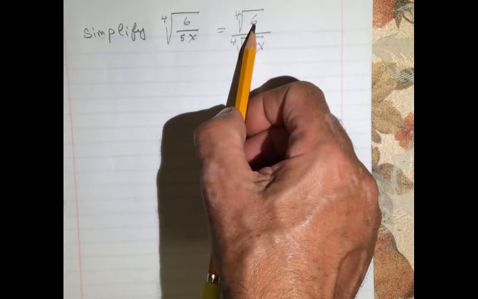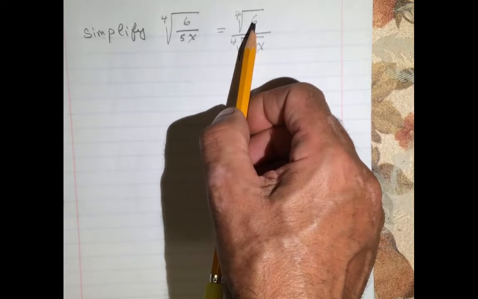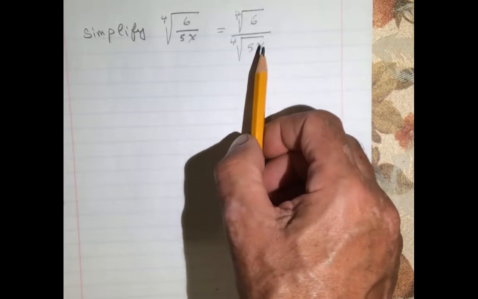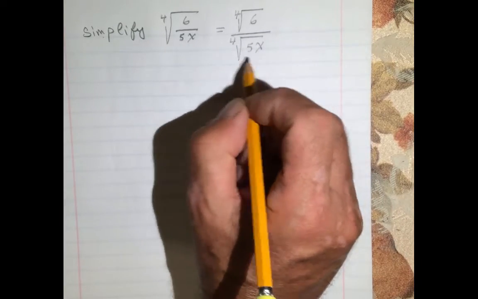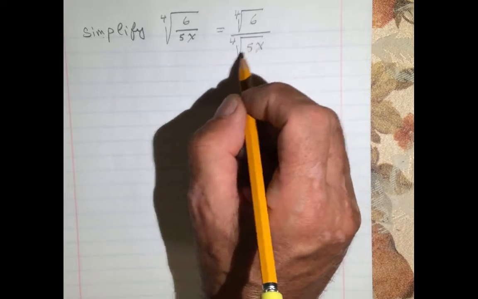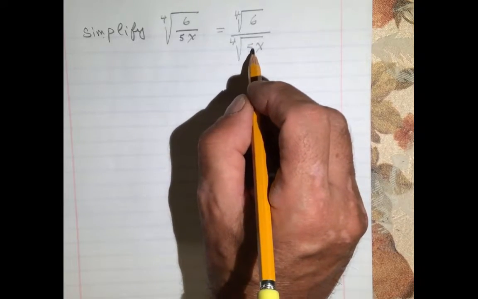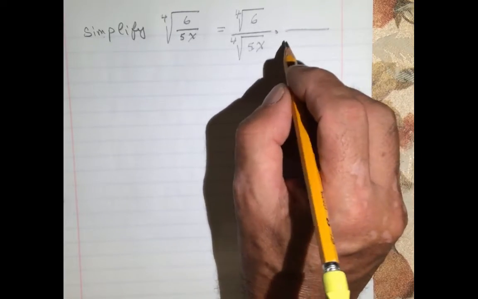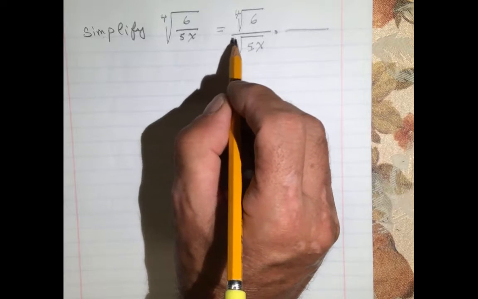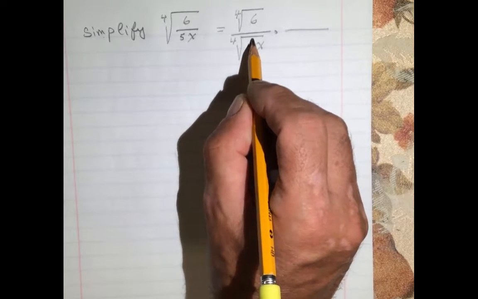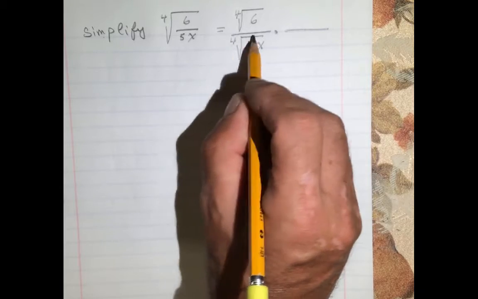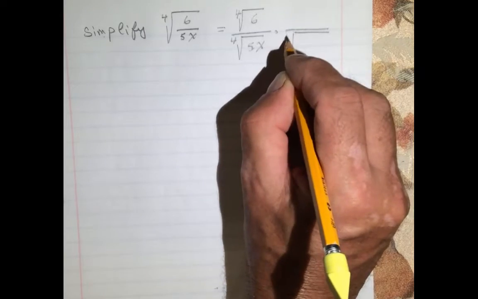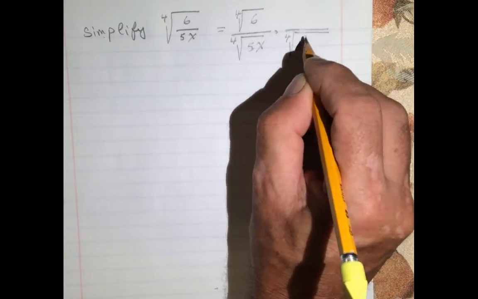6 is only 2 times 3, so we don't have any factor multiplied by itself 4 times, so we cannot simplify this. Same thing for the 5x. The only thing is, we need to get rid of this from the denominator. We need no radical on the denominator. But this is only one 5, so I need to multiply it by another. The index is 4, so we divide by 4. So I want to make this 5 raised to at least power 4. So we can divide 4 by 4. This is 5 power 1. So we need 3 more 5s. So we're going to multiply by the 4th root of 5 power 3.